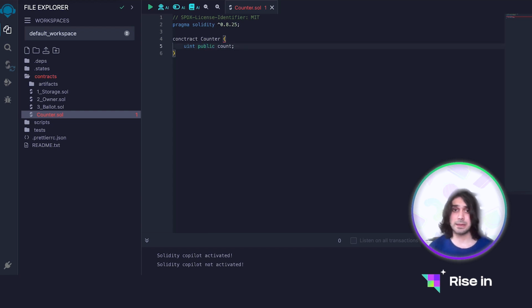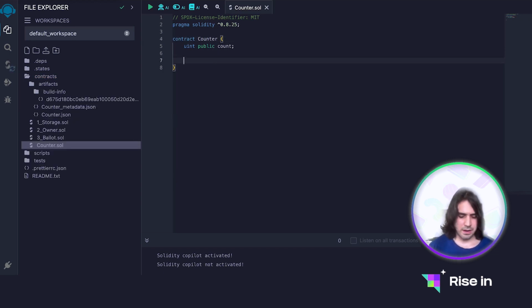Now, before moving forward, now it's correct. Now it's a contract. Now let's create our constructor. We are going to say constructor, and this is a special type of function because it's going to run once we deploy our smart contract. So after we deploy, this function is going to run just one time, and that's going to define our contract. Whatever we want to initialize in the contract, we can do it in here.